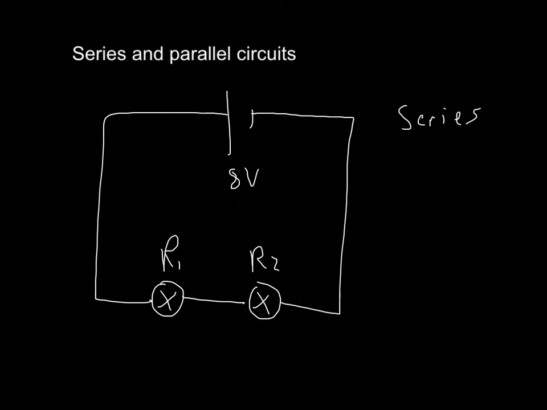Now, give yourself 2 seconds to think about this. Pause the video if you want. But the answer, of course, has to be that the potential difference across each one of these will be less than 8 volts, simply because, as I told you, when we add up the potential difference here and the potential difference here, we need to get 8 volts. So each one of those has to be less than 8 volts. So these will typically be less bright than, let's say, just putting one light bulb in here. Because this light bulb will get 8 volts, whereas these two will get less than 8 volts, and therefore their brightness will be less than this.